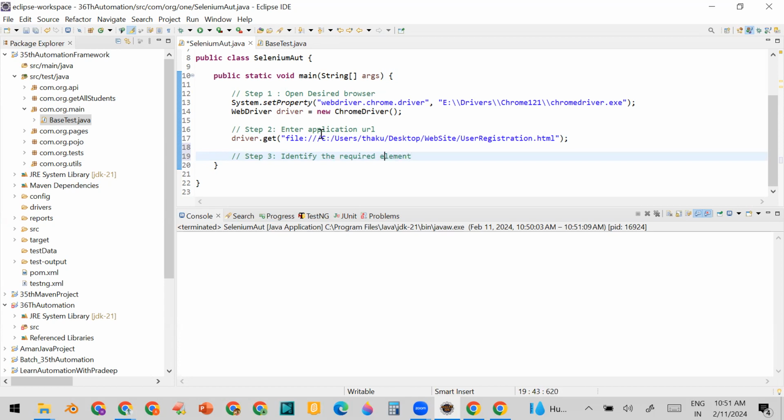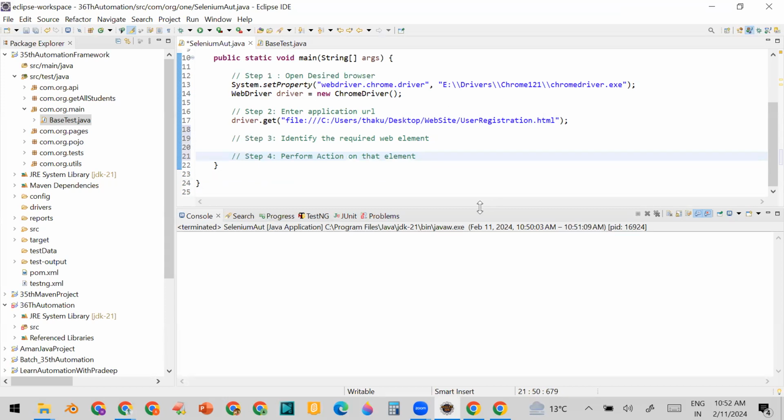And a web element, as I told you, is whatever you are able to see on your screen, on your page. So this is the third step. And now when you find the element on your screen, the fourth step is to perform an action on that. Maybe you want to click on that element, enter some data, or select from the drop down.